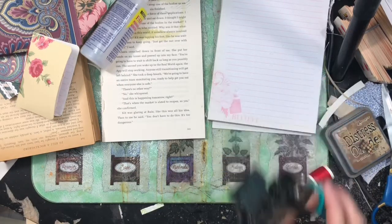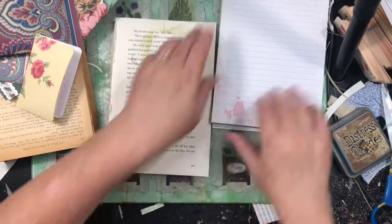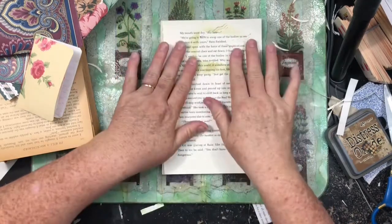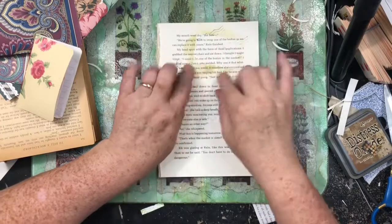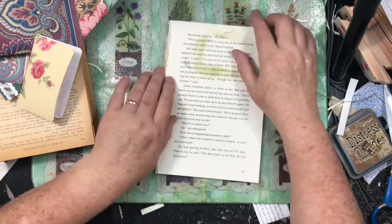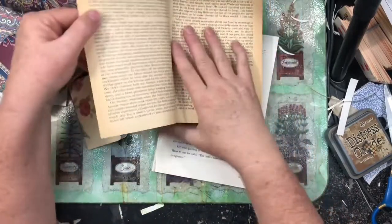The last idea I had is one I really like and it definitely uses up scraps — the scrappiest of the scraps. It is making faux stamps. Usually you make them on book page — here's how I do it: I make it on book page, I put some sort of background paper, then I put some sort of focal point. It's always better if the paper is like this — just aged beautifully.